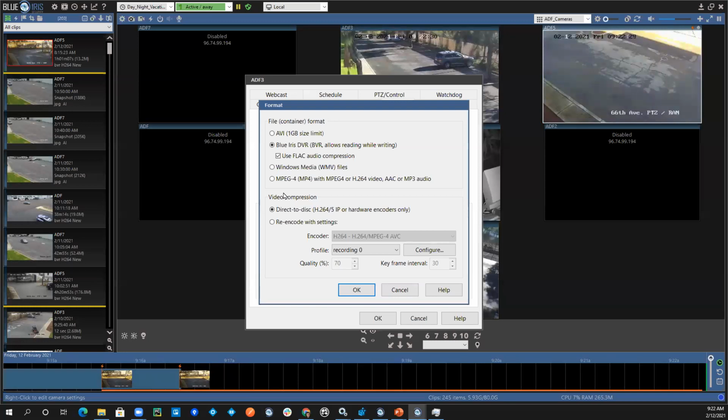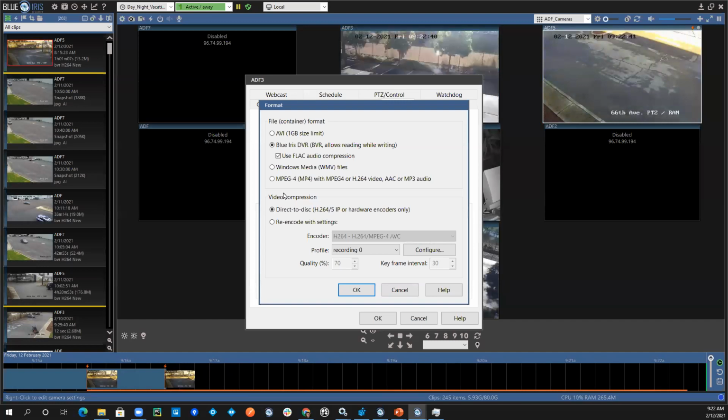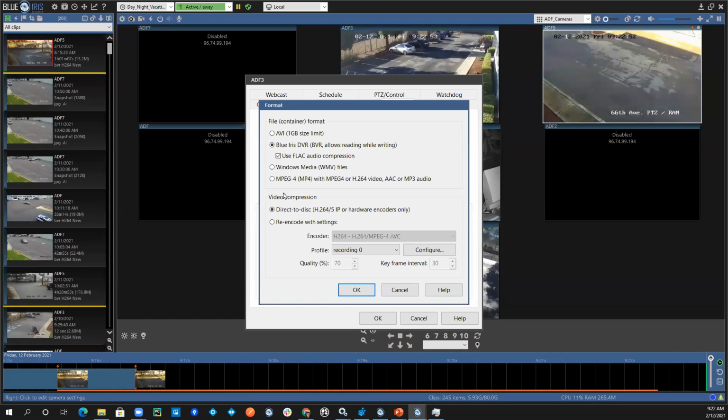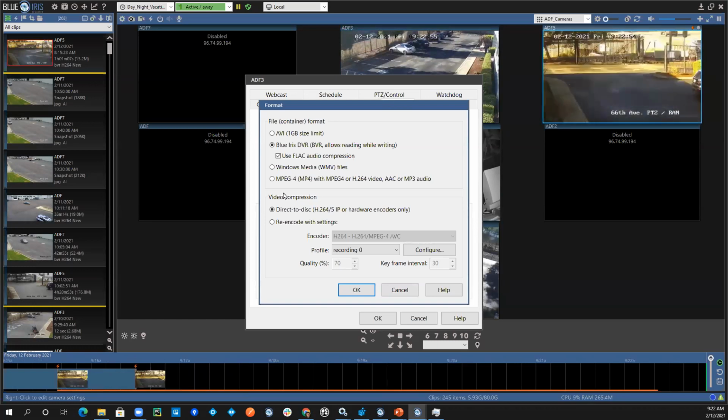It's pretty straightforward, actually. If you look in the BVR file, it says the word blue, and then if you see blue, then 02, that's an audio packet. And you can select to just store the PCM uncompressed as well, so it'll be more obvious and easy to pick out in that case. And you won't have to deal with the FLAC and decoding it and all that stuff.